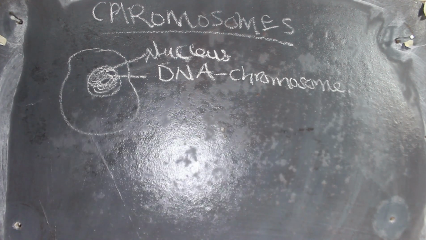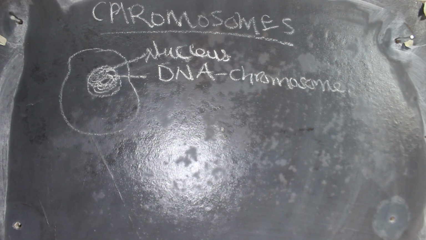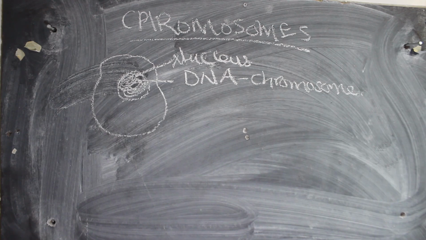Okay, so now chromosomes, these are DNA threads that are found inside the nucleus and are responsible for the storage of genetic information. So what is that genetic information? The genetic information that we're talking about here is the heredity information. It is the information that contains your genes, in short. One thing that you also should know is that each of these chromosomes is made up of two strands that are called chromatids.